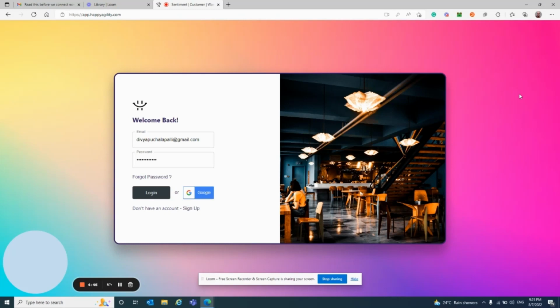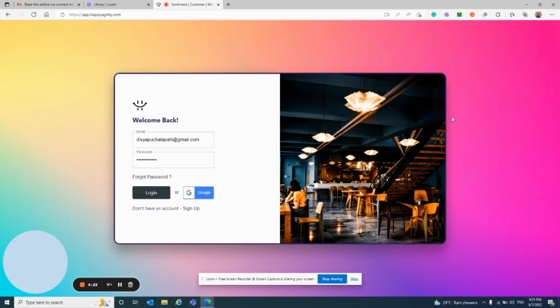So we have built a product called Remark, and this product will help the business to understand the customers better and do a lot of analytics around the customer feedback data and generate the insights for making the business decisions in a better way, supported by the data. So the simple thing is that we just need to log in here.